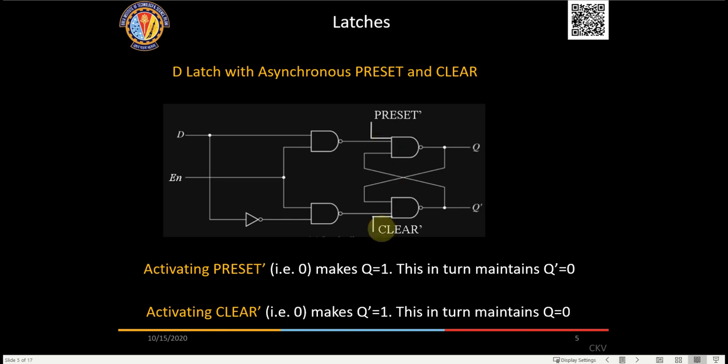Yeah, right. Similarly, clear stands for reset. Whenever it goes low, so the preset and the clear are not dependent on the clock, right? So it has got a major role to play. It has got dominance over the other inputs. Okay, so understood this aspect.